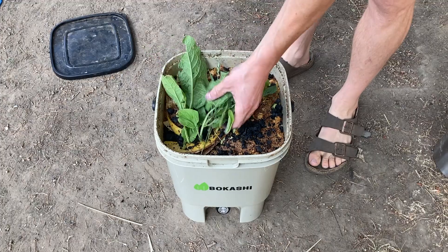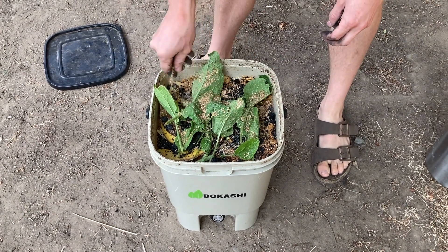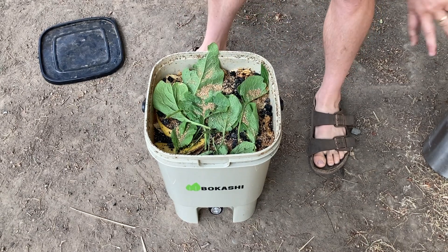These are all able to be fermented with the Bokashi bran and spray. The last thing that you can ferment is plant debris. The reason you might want to do this is if you are trying to save up enough nitrogen material to get a pile of compost to heat up effectively. I have a plethora of carbon materials just waiting to be mixed with nitrogen for a hot compost pile, but it's hard to store up nitrogens because they start dying out once you pick or cut them down and they're losing their nitrogen. Things like comfrey, yarrow, grass clippings, and weeds are excellent choices for compost activators because they contain a lot of nutrients, and these can absolutely be added to your Bokashi bucket in order to save those nutrients.